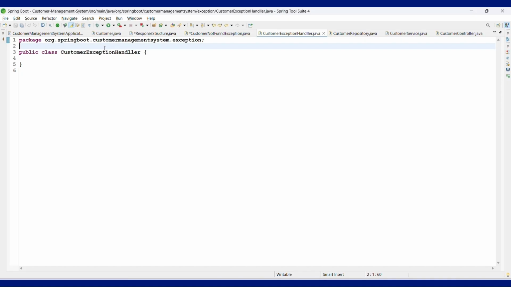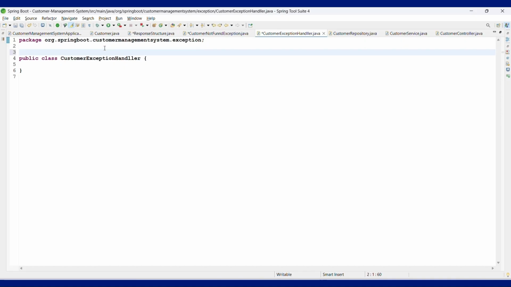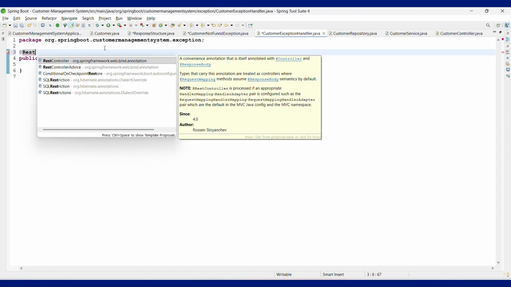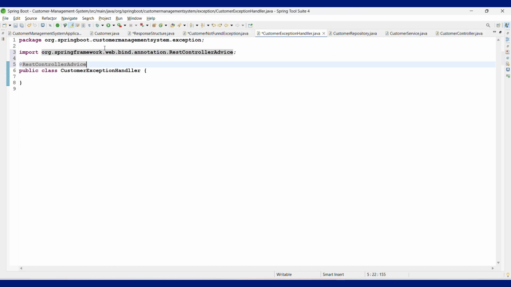So how does the compiler or our application understand whether it is an exception handler or not? To make sure it is an exception handler, we have one more annotation. We have RestController and RestControllerAdvice. The RestController is for the controller, not the exception handler. So just use the controller advice.